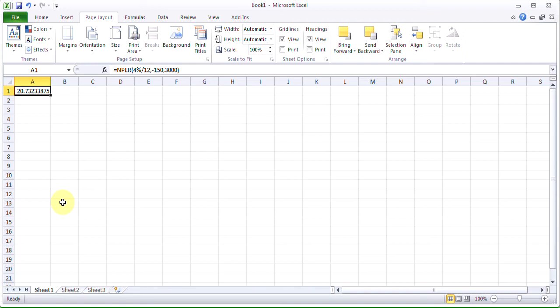Since we are over the 20, we'll need to round up to 21. So I'll need to slightly change my calculation to figure in for 21 months as opposed to 20 to figure out what my actual payment will be.